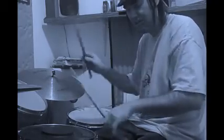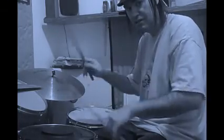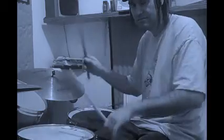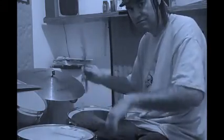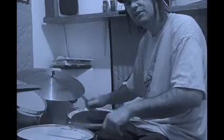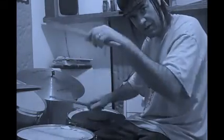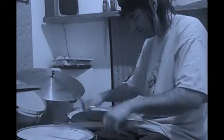Believe me, you're not going to get a lot of volume out of a pad, but on the snare drum, watch my hands. You'll refine the motions; they will become lower instead of up here. They'll become down here. See my hands?